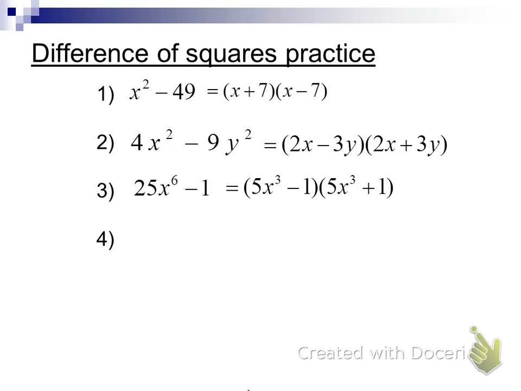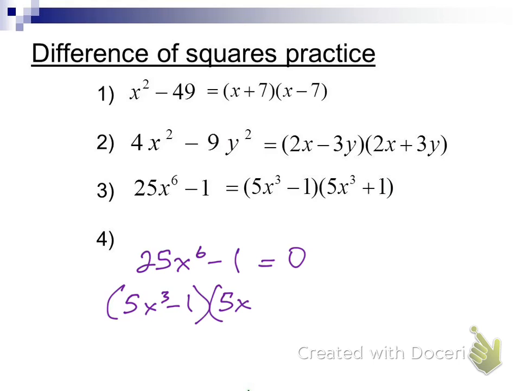That's right. All right, Drew, I want to take a step back here and address what you just said, because we could talk about solving an equation related to 25x to the 6th minus 1. If we want to find the zeros, how many does it have? 6. Why does it have 6 solutions? The fundamental theorem of algebra says that a 6th-degree polynomial equation has 6 roots. Because it has 6 roots, we could factor it completely into 6 linear factors. We're not going to do that with one like this, but we could solve this. We could say it's 5x cubed minus 1 times 5x cubed plus 1, and then each of these factors has 3 solutions, right? There's 3 solutions there and 3 solutions here.